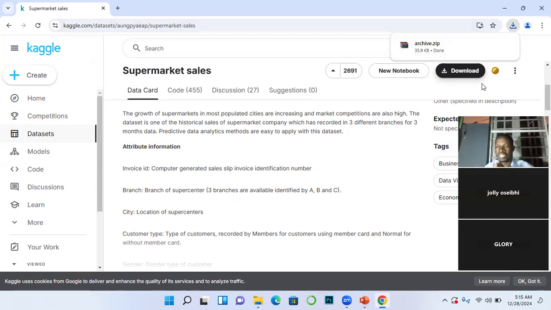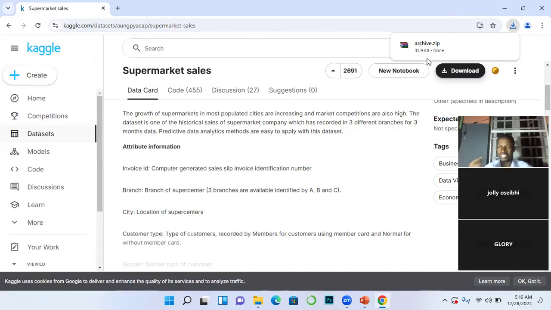So what is the meaning of zip file? Zip file is just like the compressed version of an information. So if I zip file and send to you, is because I must have considered the volume of that data set that cannot pass through the channel at once. So what I will do is to compress it in order to reduce the volume. But when you receive it, you have to what? Unzip it before you can see the real information.